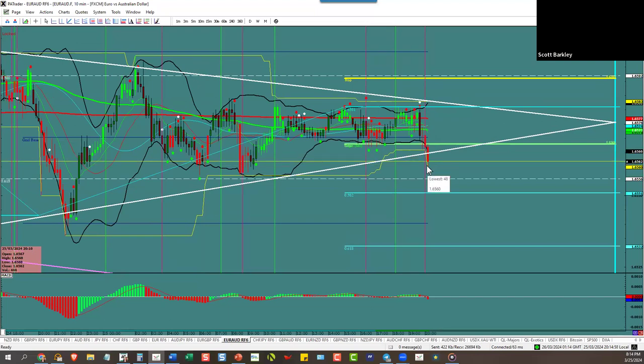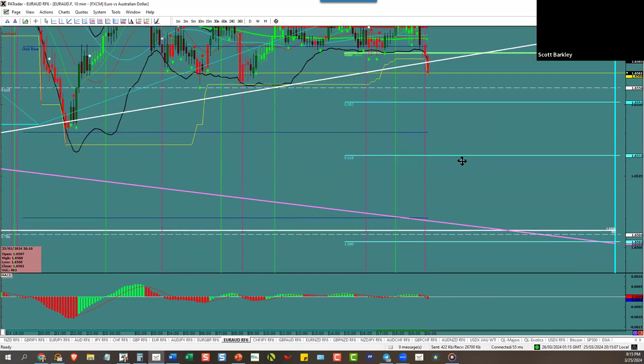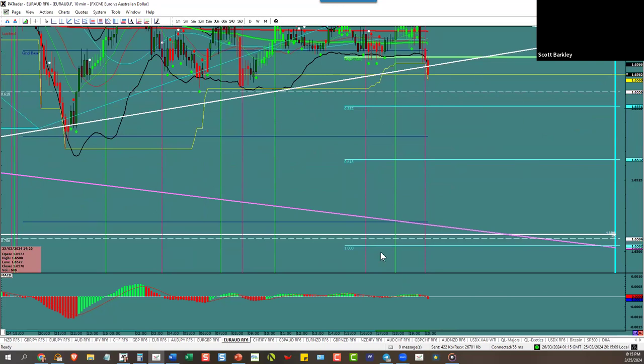Why can't I trade this right now? Because I'm selling at the bottom. I don't sell at the bottom. I sell on the hook. What if it doesn't hook? I got entry orders down here. If you're going to trade this, you already got to have your entry orders in. That's all there is to it. So you can see it's a really good trade right here. Really good opportunity if it happens.